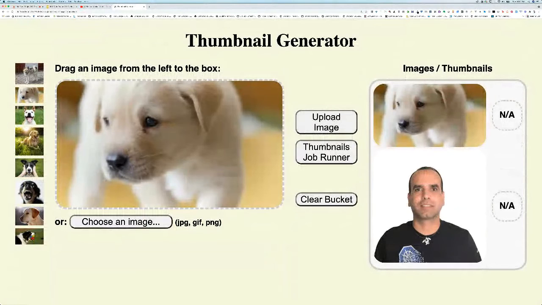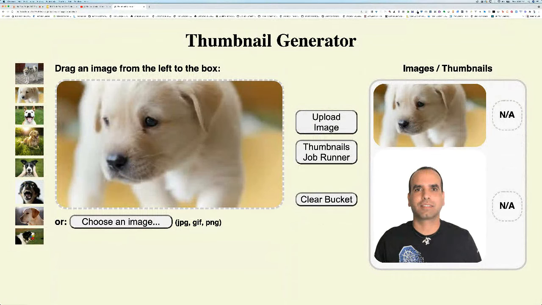So as you can see here, I was able to just drag and drop the image from the left into the box. We're able to take a look at it and make sure we're okay with the image first. Then when we press the upload image button, it's going to upload it to the object storage. You can see the resulting image in the images thumbnails over here on the right. However, the corresponding thumbnail image should also always show this NA until you ask for the thumbnail to be generated.